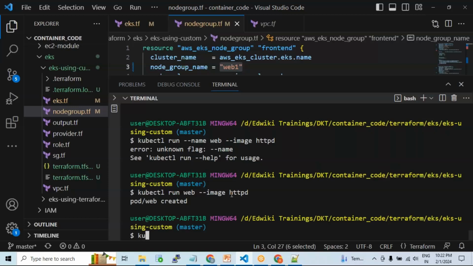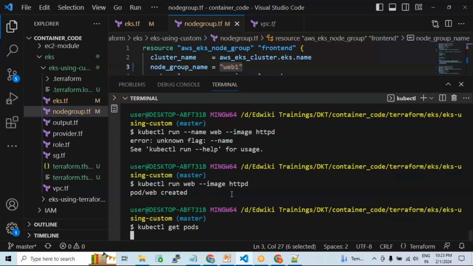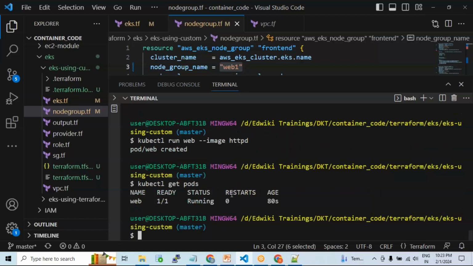And now I can see my pod is running there, and I can see the pods that are currently running. That's it. My pod is running. Inside the pod, container is there. Inside the container, application is there. My website is up. How to access it? All those things we'll definitely see in tomorrow's lecture. For now, the kubectl run command is equivalent to the docker run command. The kubectl get pods command is equivalent to the docker ps command. Make sense?